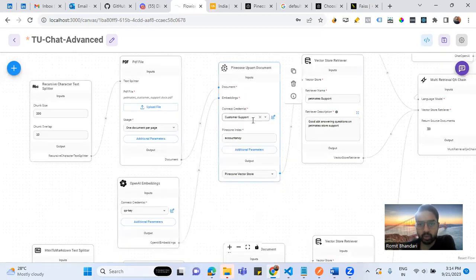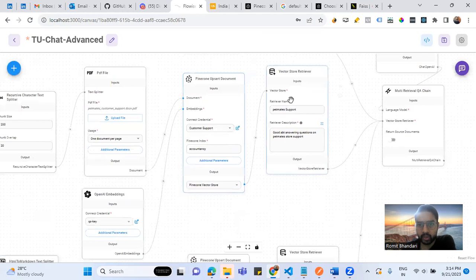Okay, so we are going to use the same index for all the 3 sources. And then finally, you connect the upsert document to a store retriever, and by the way, the option which you have to select is Pinecone vector store, because it's a vector store we are upserting the document into.